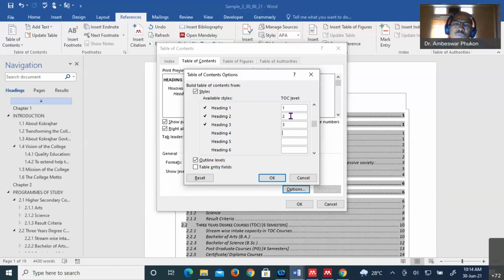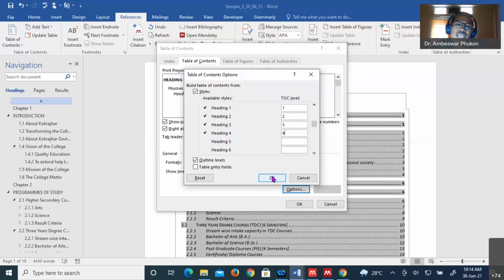If I choose Heading 2, whatever was formatted as Heading 2 at the initial stage of forming our thesis, up to that level will appear. If I select Heading 3, the table of contents will appear up to Heading 3 level. If I select one more, suppose 4, then the section number 4 also will appear.